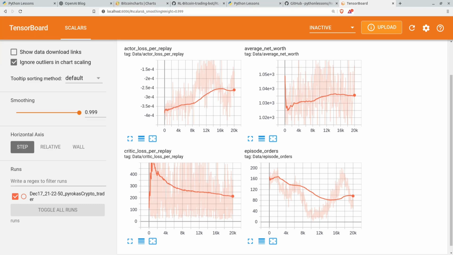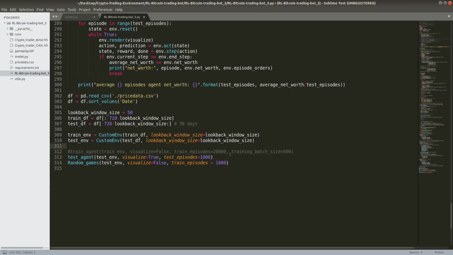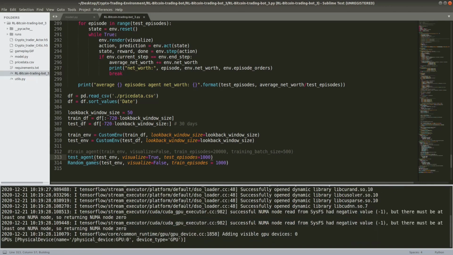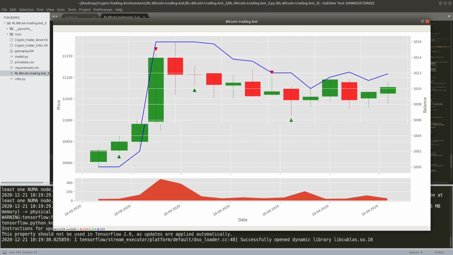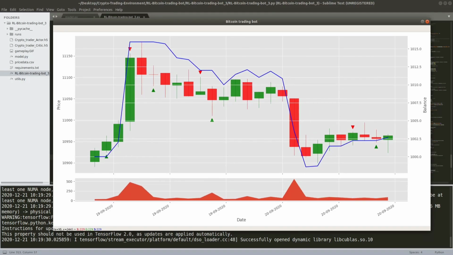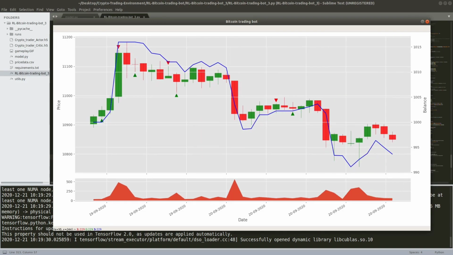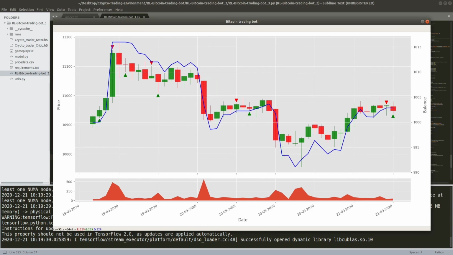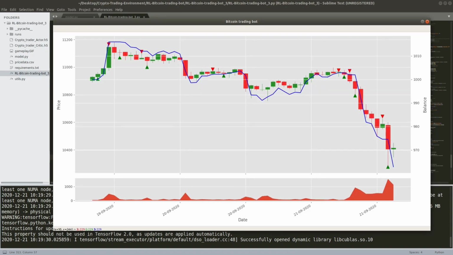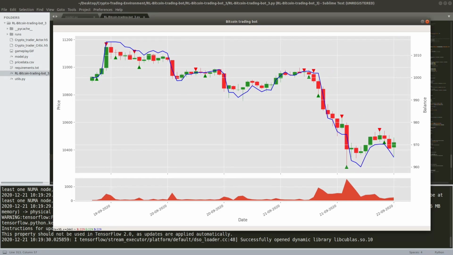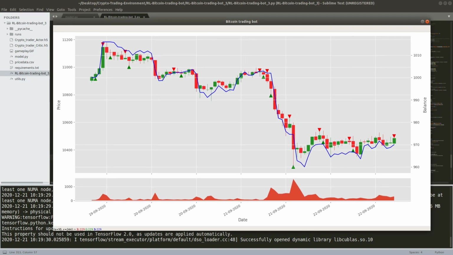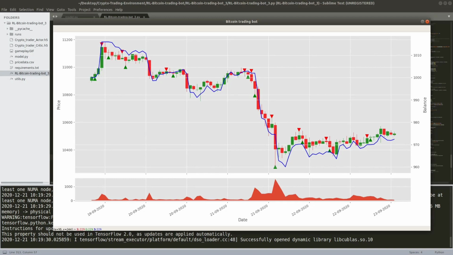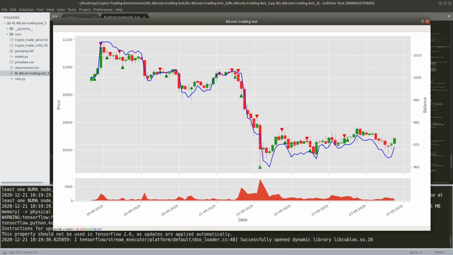Now I can show you how my agent performs on this unseen data, this test agent. I'll run it. It should work and it should give me some kind of visualization. Here it is, and it's rendering. I'm not sure how to explain everything because this is one example and there are many more examples of how my agent works. You can clone my repository and simply see how everything works. I did this kind of testing to evaluate our agent and to check if it can beat a random agent.